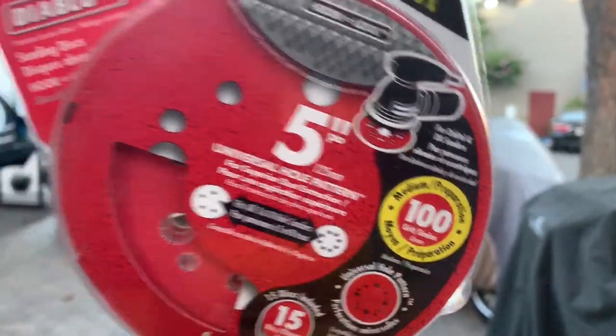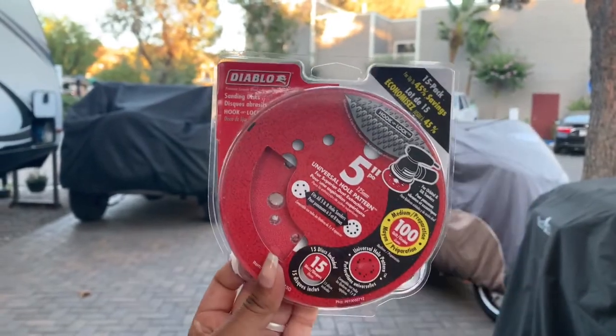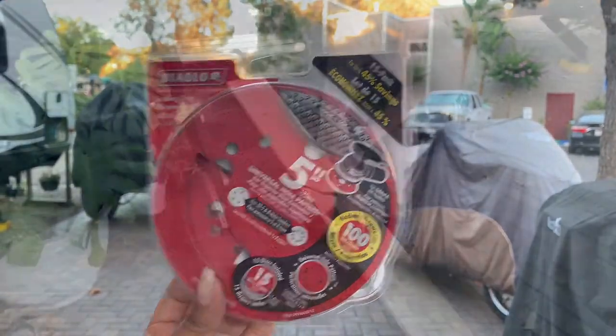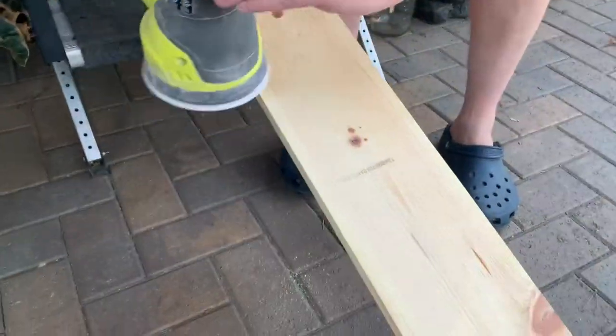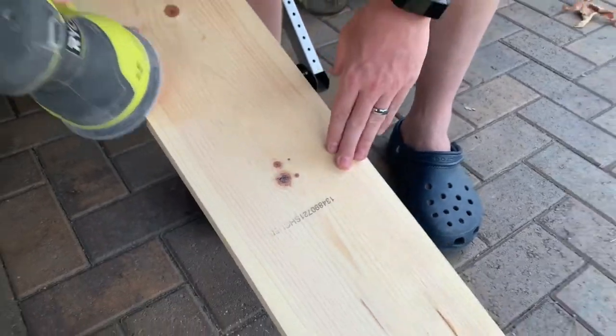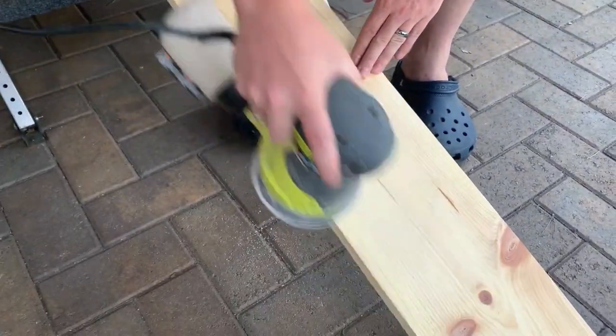Medium, 100 grit, sanding discs. Of course, we sanded everything outside because we live in an RV and we created a lot of noise for the park.